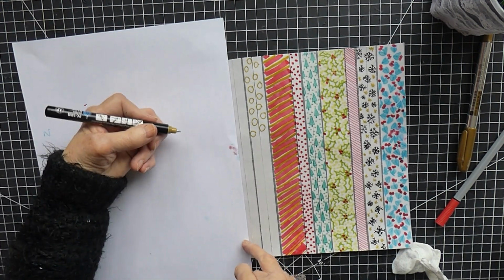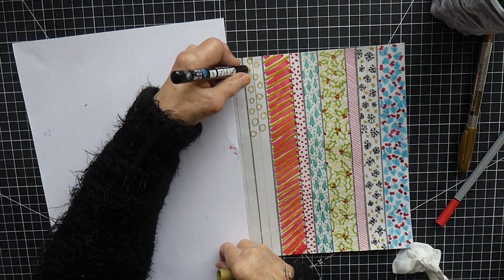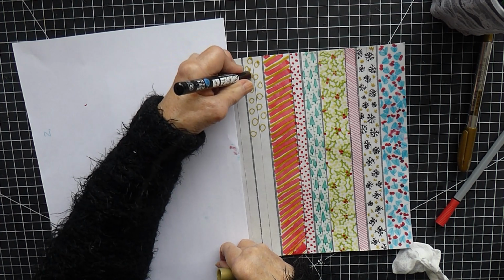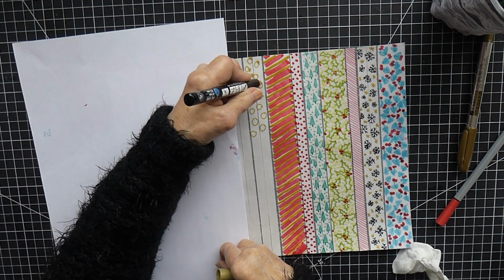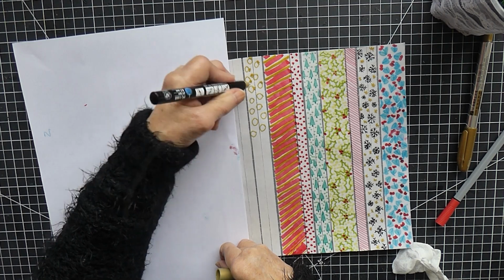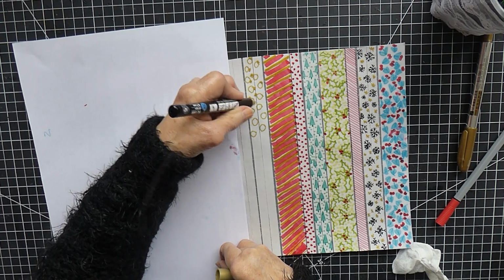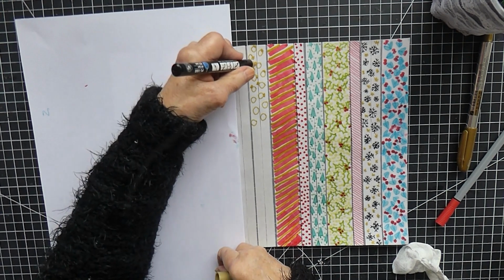Okay, and then I'm just going to do a little bit of something on the top there, and suddenly they become ornaments from the tree, don't they? Well, they do in my mind. And if I put these bits on different sides, they look like they're facing in different directions. Don't know if you can see that really.